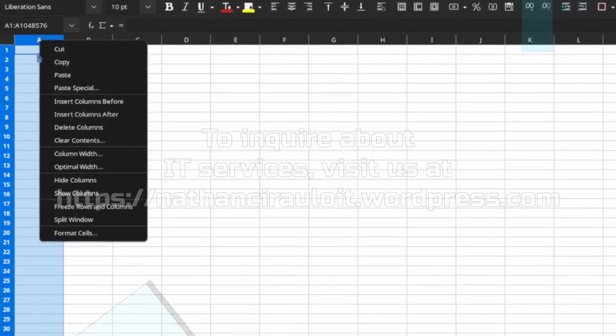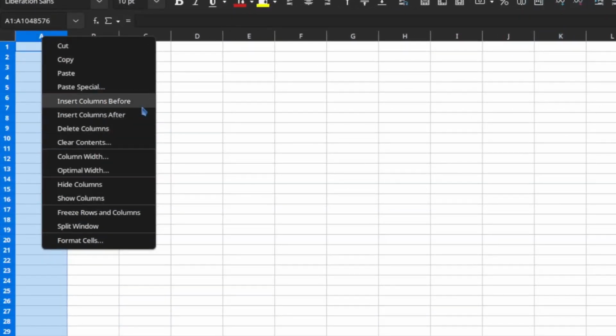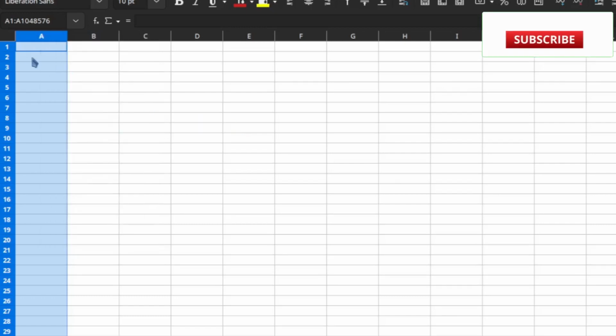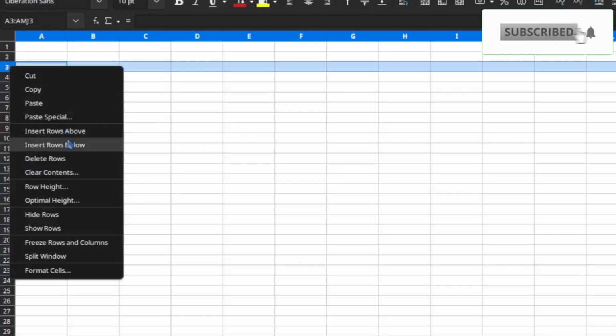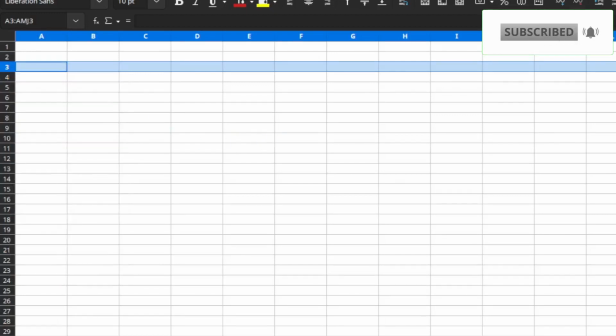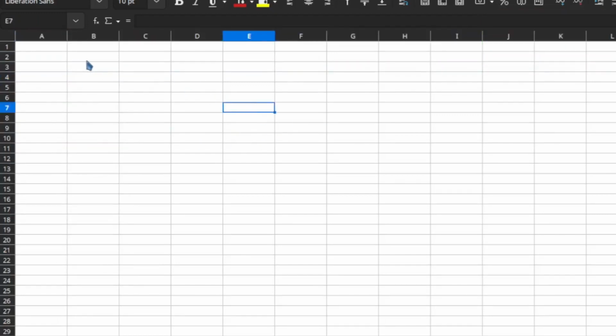Now, when I right-click on a column, I have options to insert columns before or after, which is a nice feature, or to remove them. Same thing with rows. Basic controls that allow me to insert rows or columns as I need to. Making columns is very much the same procedure of inputting headers if I want to. Don't have to, but you can. And then you start to fill in some of the information below.